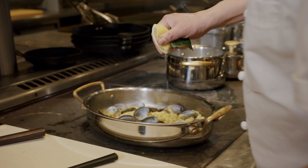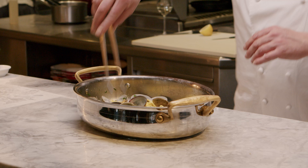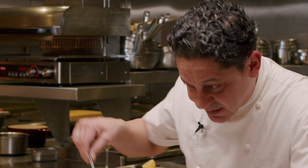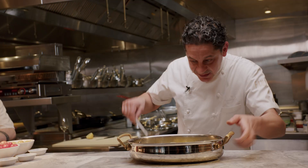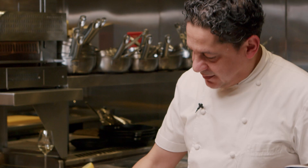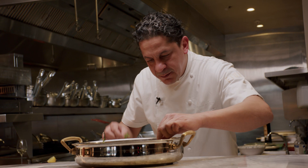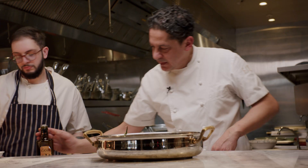Amalfi lemon, unwaxed of course — little drops here and there. The flavor of Amalfi lemon is a bit sweeter, and the very important thing is the skin, which is not waxy and has a lovely, fresh taste. This is amazing — this is Italy, Italy in a plate. Finishing with more botarga — this golden look and taste is gorgeous — then lemon juice, a bit of chili oil, and extra virgin olive oil. Che bello. And here we go: Shalatielli with vongole, botarga, and Amalfi lemon.